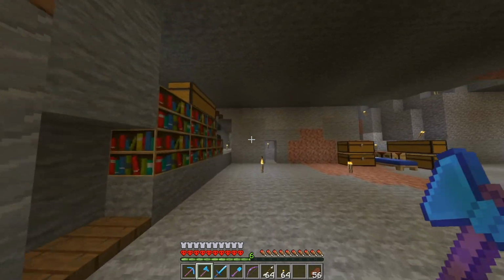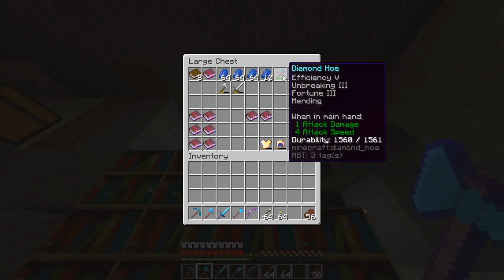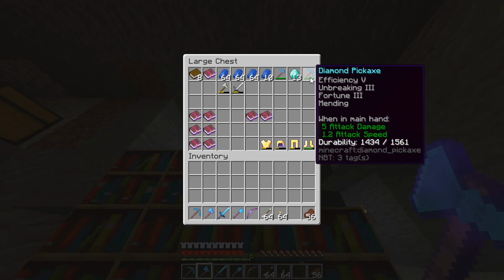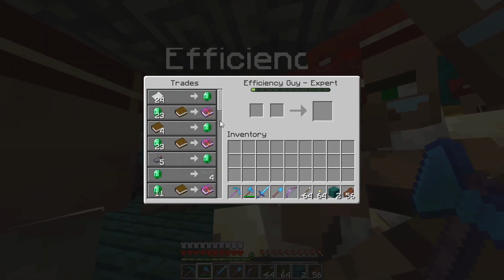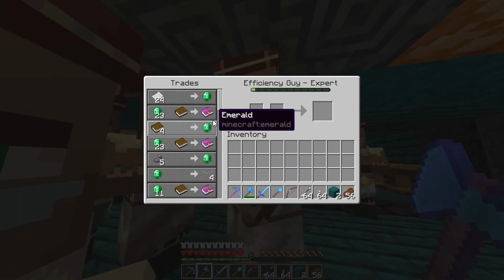Also, I forgot to mention that since we're already in Minecraft 1.16, we also got our Diamond Hoe, which has Fortune 3 and Efficiency 5, and same with our Fortune Pickaxe, which also has Efficiency 5. Thanks to our efficiency guy, I also name tagged him, and there he goes. This guy is actually a savior because he made our job much easier.